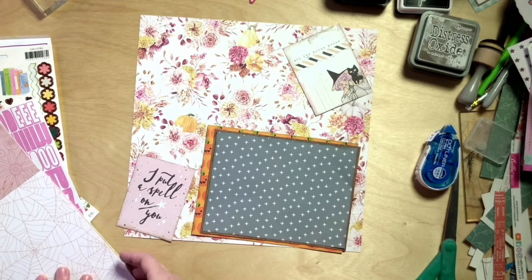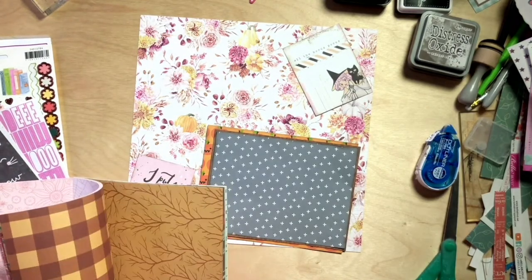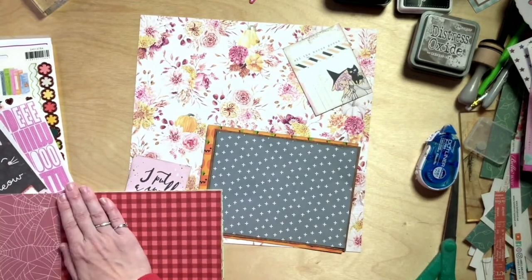Oh, this has the pinky. There's kind of pink patterns in here. That would look nice. Yeah, let's go pink spider webs. Okay.